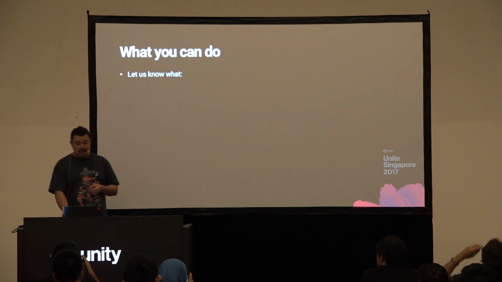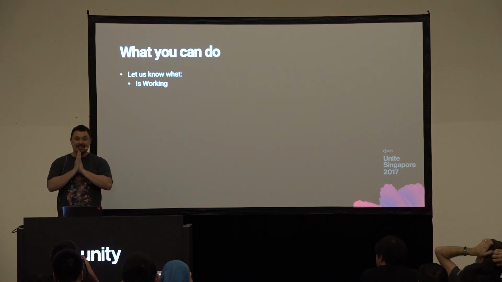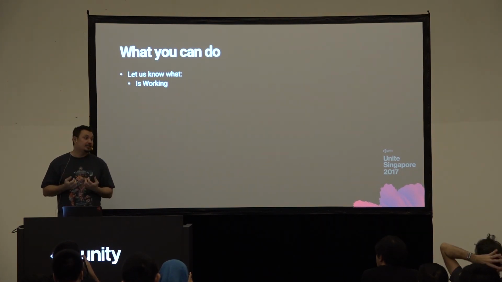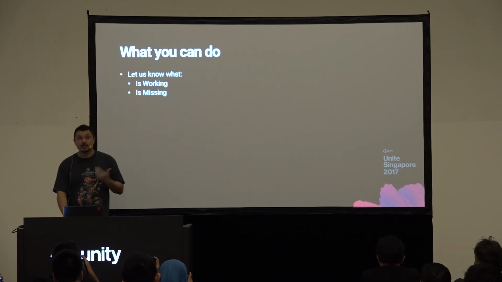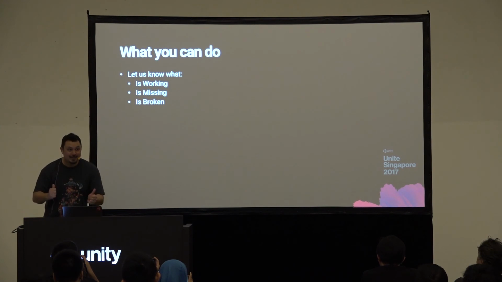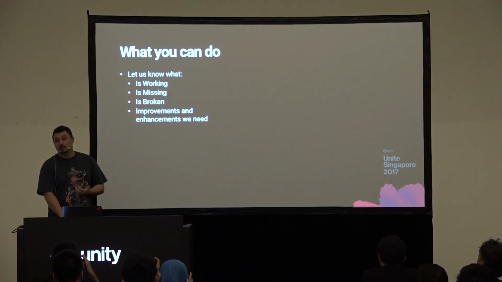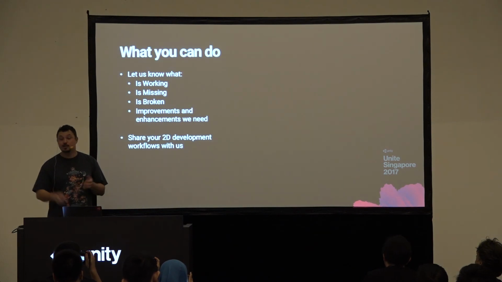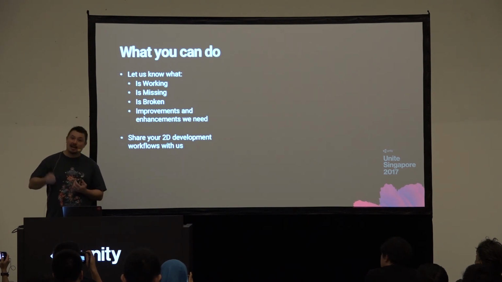Let us know what is working, because sometimes, if it's working, everyone keeps quiet, and that's good. But it would be really nice to know if the tools we've made are a good fit for your production. Tell us what's missing, of course. Tell us what's broken. You already do that. Keep doing it. We want to hear more because we want to make sure we give you guys a robust product. Any improvements and enhancements we might need, right? And share your 2D development workflows with us, if possible, so that we can understand how you are using our tools and how we can further support what you're doing.